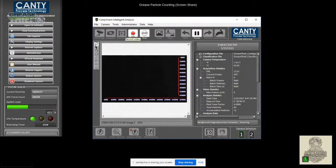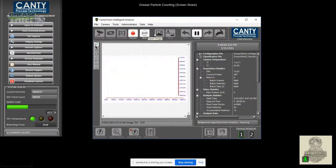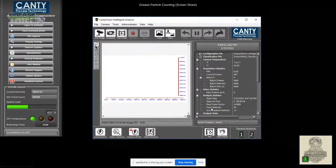And then there we see the end of the thing. So we're going to hit stop, and that stops the live analysis. And then that file automatically gets saved. After we run a couple samples, I will pull up the files, and I can share what that looks like. All right, so I'm going to go ahead and pull that sample out, and then I'll get the next sample loaded.